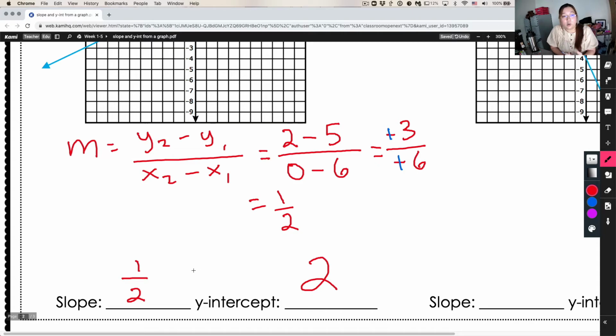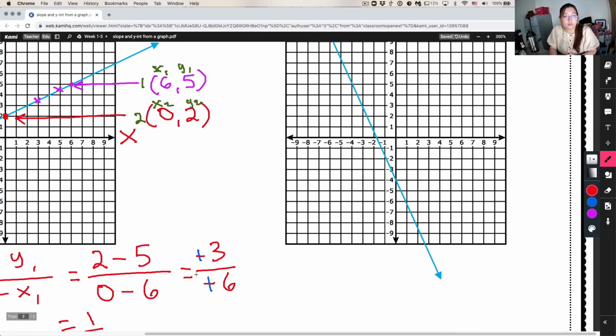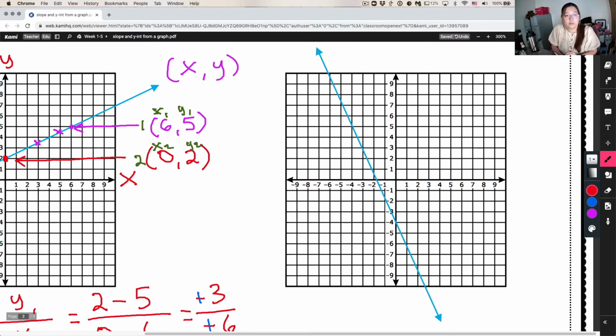Alright? Now once you get the hang of things, it won't take quite this long every time. Okay, so let's do the second example. And if you want to pause and try it on your own, go for it. We have another line. Here's our y-axis. Here's our x-axis. Where is the y-intercept? Here's the line. Aha. Our y-intercept is negative 4.